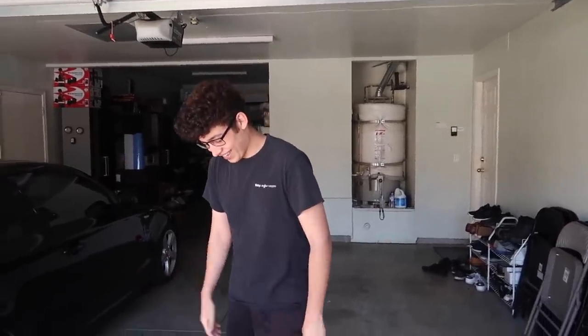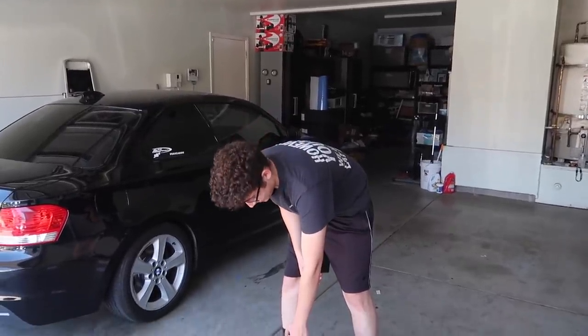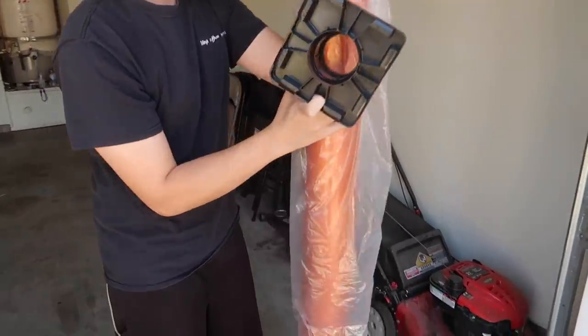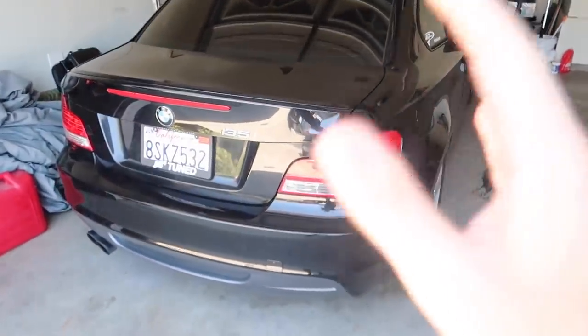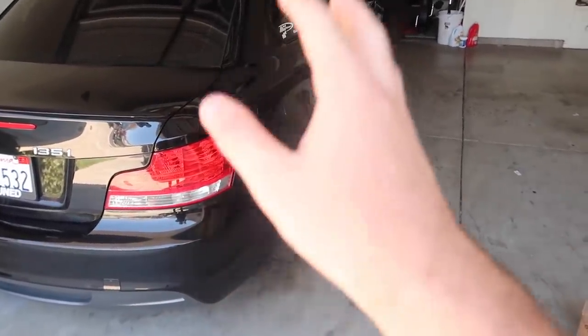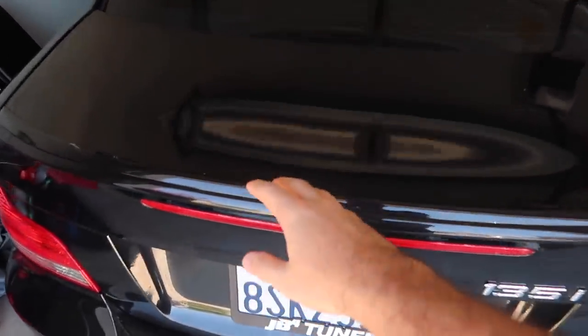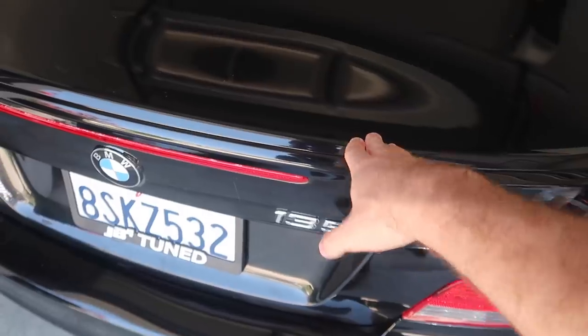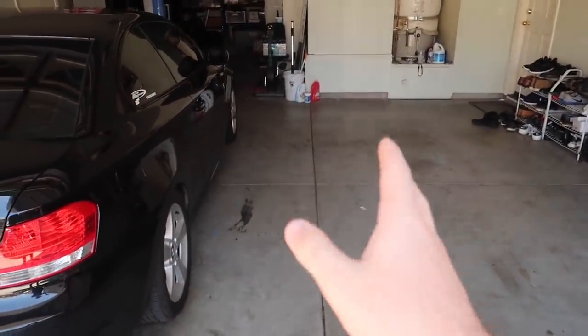Alright guys, I think it's time. Do you think they know what this color is? They don't know yet. Check this out — we went with copper! I think copper just looks so sick. I love how the 435 looks with the copper wrap, it looks absolutely stunning. So we went ahead and got copper again for the 135. I actually want to make this the grandfather to the 435 — kind of having the same wheels and same color. With a whole bunch of carbon I think it's going to look so sick. I want them to be like two brothers with the same BMW plates on both.